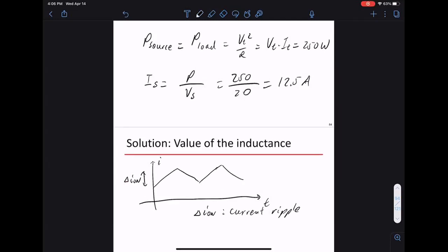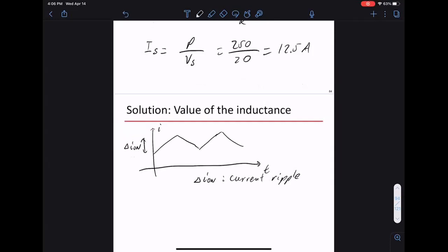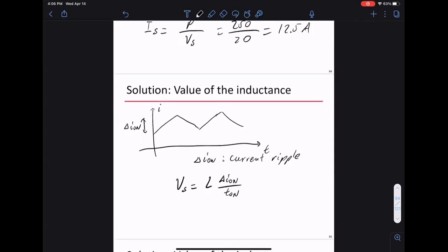So we want to find L that makes this small, right? The larger the inductor, the smaller the current ripple. The larger the inductor, the less current you put into it. So we want to have a large enough inductor to make the current ripple small. We want to compute, as we know, that Vs is equal to L delta I on over T up.